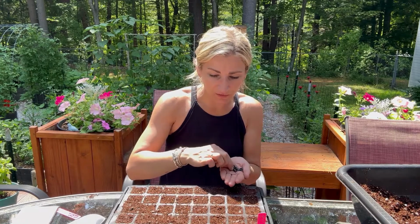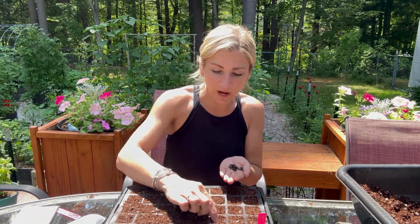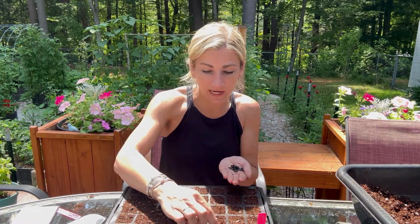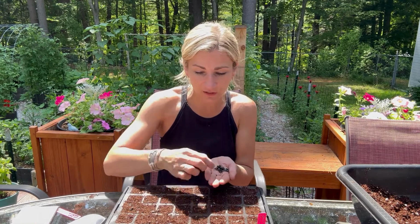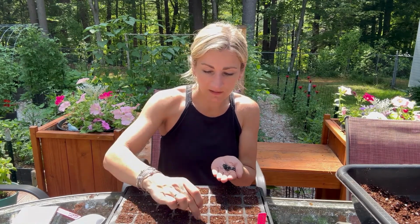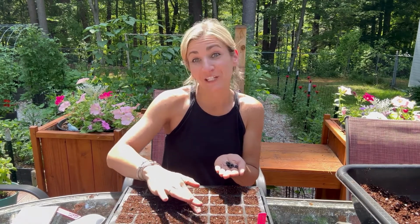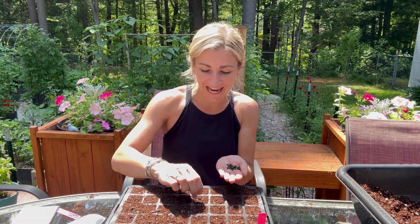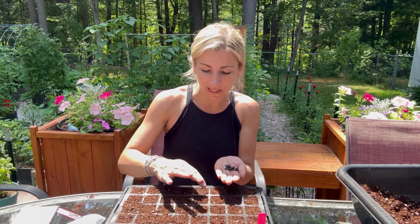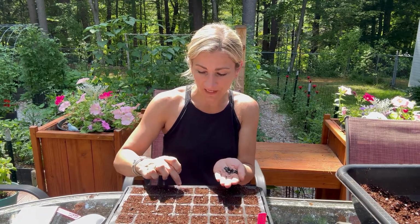And I'm actually thrilled that there's so many. I also always want to try and leave one to go to seed, so I can save some seeds for next year. It'll just save a little bit more money, because as you start to dabble into flowers, you realize you want all the things, and it does add up, especially if your sunflowers are just not producing anything. You're not really getting a return on it. It kind of is frustrating.